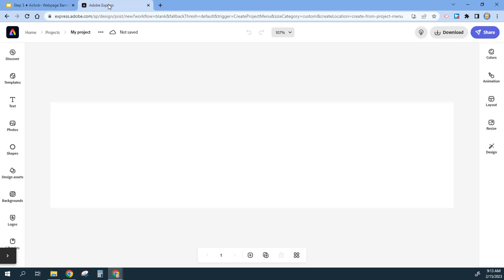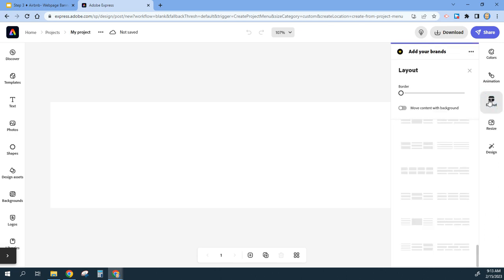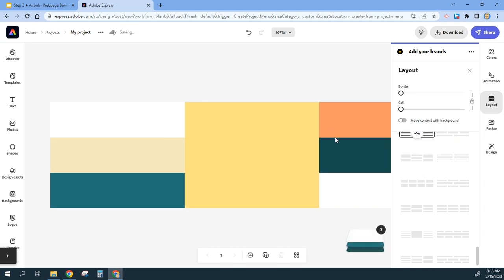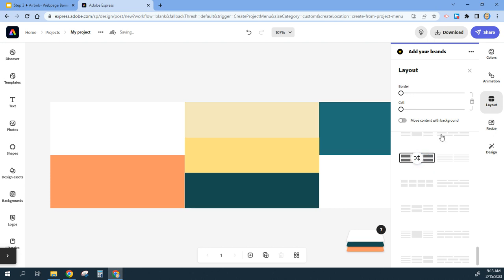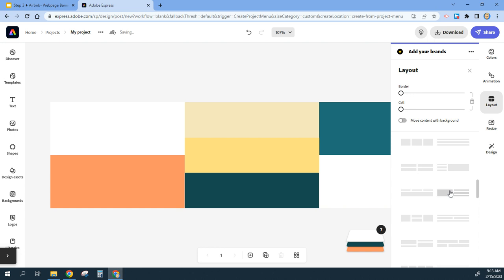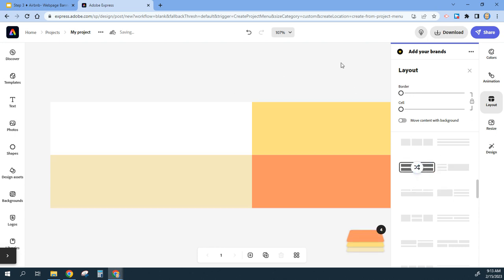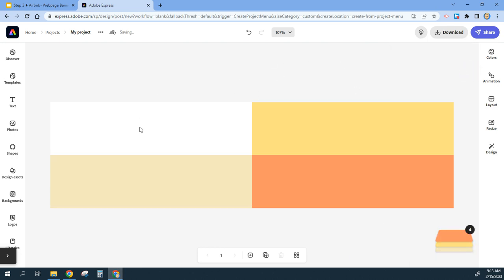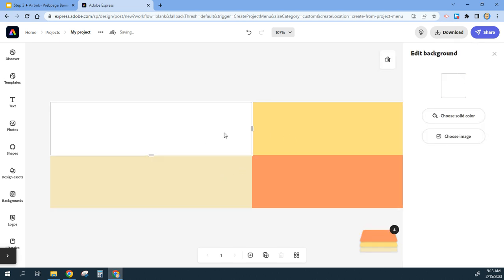So I'm going to go ahead to Adobe Express and start by choosing a layout. All right, I'm going to try this layout right here. Now, you don't have to use a layout, but I like layouts. Kind of gives me a starting point for a lot of different graphics and things like that. You know what? I'm going to use less images. So let's go up here. Maybe I'll choose something along this line. All right. And then I'm going to use each of these. And we did this for one of our previous projects where I can choose an image to replace these squares. And it gives me a nice, clean, even layout.